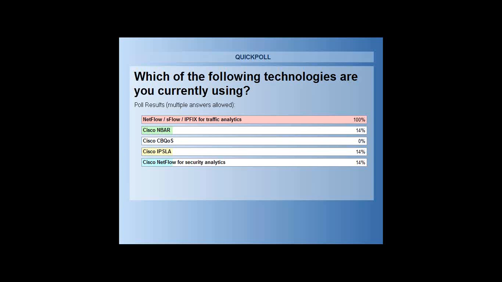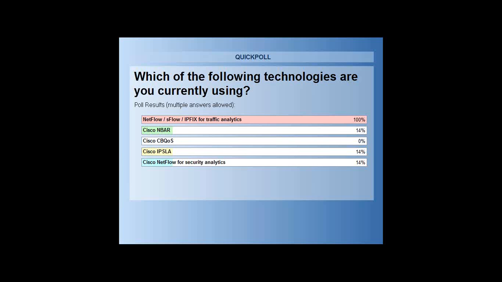All right. That's great actually, because almost every one of you has been leveraging NetFlow or sFlow or IPFIX for traffic analytics. But look at the numbers there for CBQoS. CBQoS is an excellent, awesome technology that you should actually be using. The reason is traffic management. I have received a lot of questions regarding how I can manage my bandwidth. NetFlow gives you information about what is using the bandwidth, the who, what, when, and where of traffic. But how do you manage it? That is what CBQoS is going to do for you.